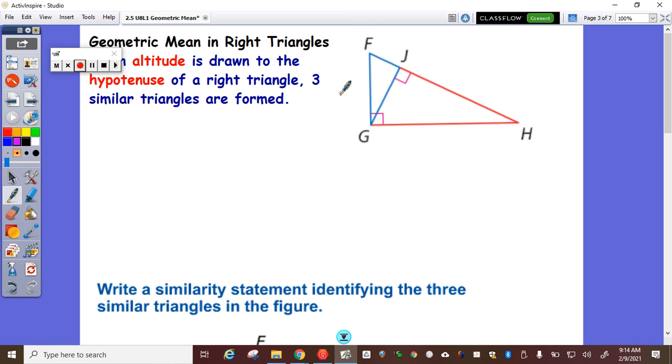if we start off with a right triangle, this is my right triangle, F, G, H. Okay? And I put an altitude in this, GJ. Alright? I connected the vertex to the opposite side at the right angle. Okay? Then I can create proportions. Now we're not going to go into proportions here, but let me go ahead and label this side x, label this side y, and label this side z. Okay?